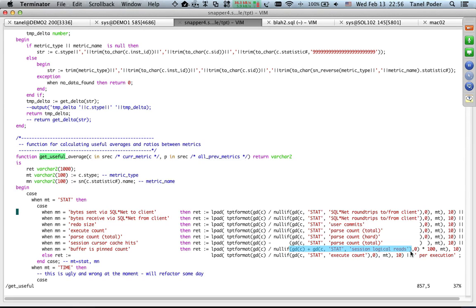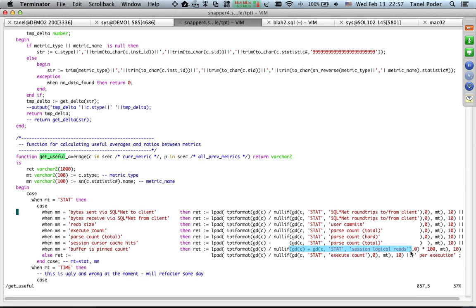And the emphasis is on the word script, actually. Because Snapper is an awesome script, but it's not as advanced as ADDM, for example. ADDM actually has some pretty hardcore logic in it for recommending solutions in plain English and so on. And Snapper is never going to be something like that, right?